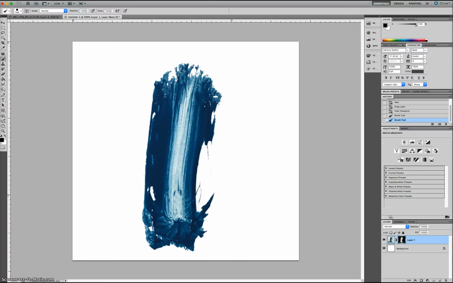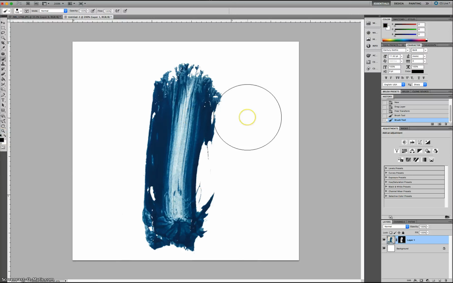Okay, our next step is I want to make sure that I'm on my actual image, right? So I clicked off of my mask, I clicked onto my image. And what we need to do is turn this black. Otherwise it won't really recognize it as a brush. So I need to go into my foreground, right? With this red one, I'm going to double click on it, or you can just click on this black and white little guy here.